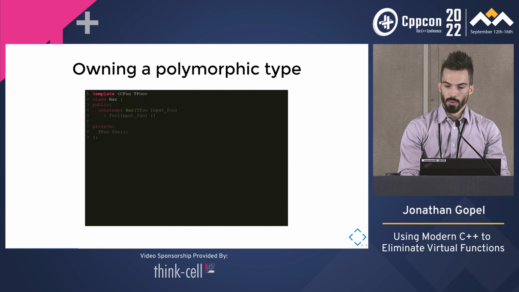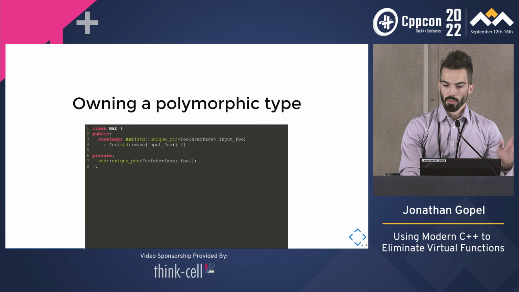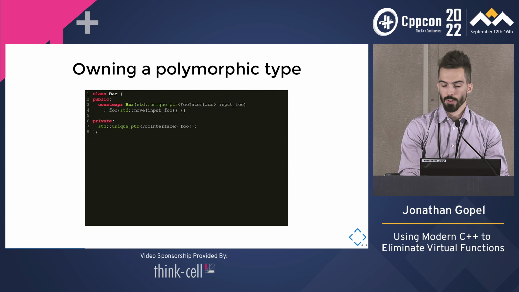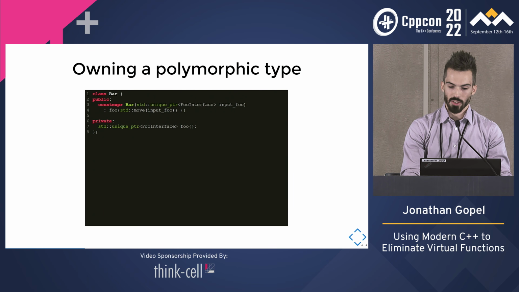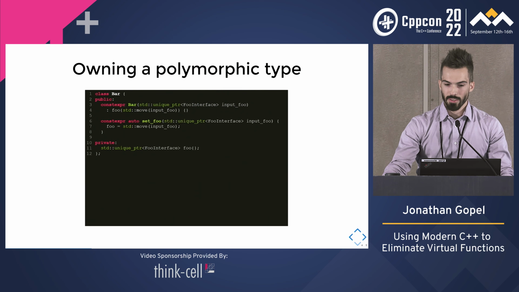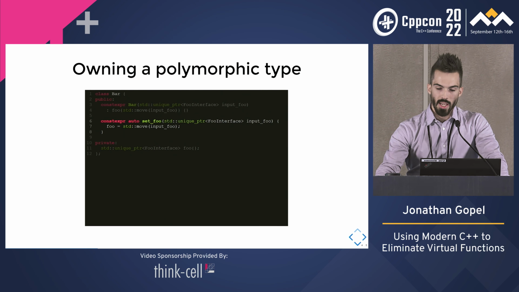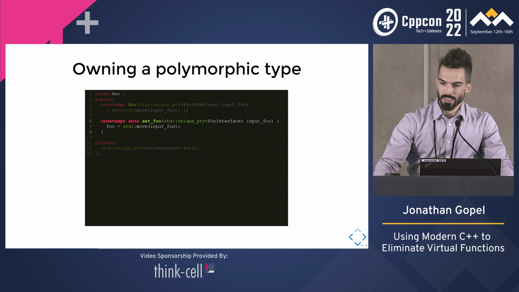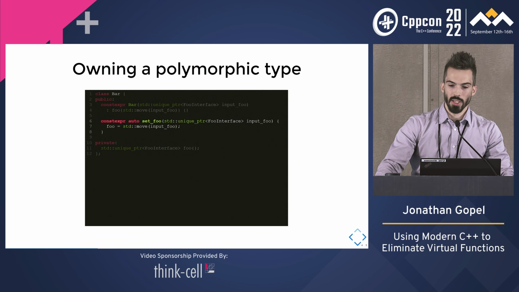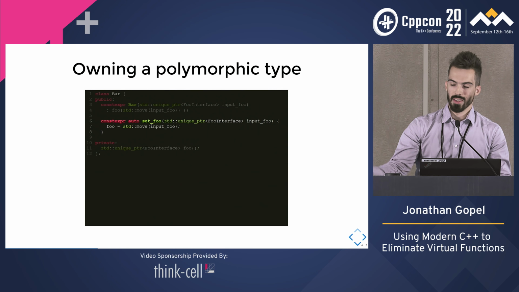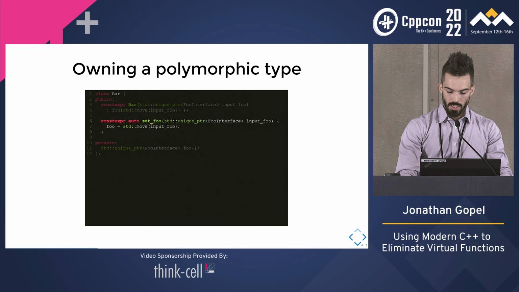So let's talk about what we want to do if we want to manipulate things at runtime. So we're going to go back to our virtual implementation. Nothing here has changed. And we're going to do, again, what's hopefully the obvious thing, and we're going to introduce a function set foo. Really, it's pretty much identical to the constructor. We're going to take input foo, we're going to assign it to our foo. And then what you do with this, who cares, right? There's a million things you can do. I can't list them all.